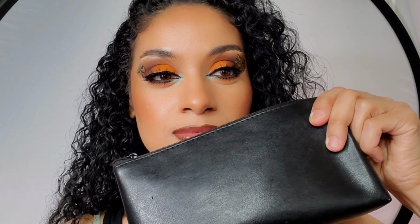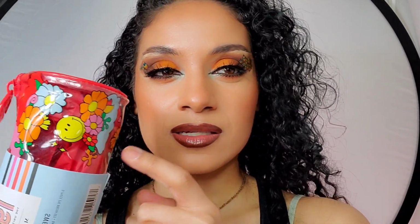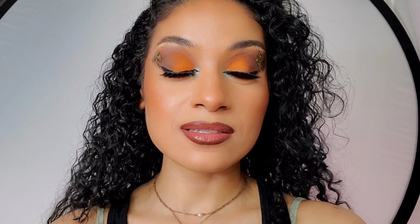Also, it's clear, so I don't have any clear makeup bags. They're all either leather, like this one, or some kind of design. So I was like, this is so cute. It's 70s inspired, but it also reminds me of the 90s bags, things that were see-through. So cute.